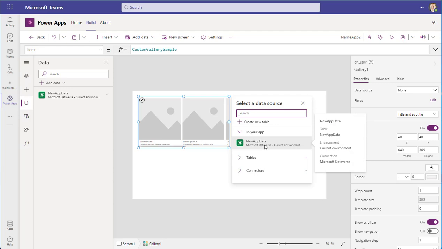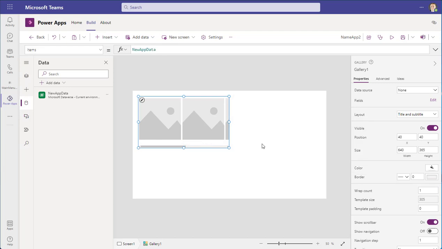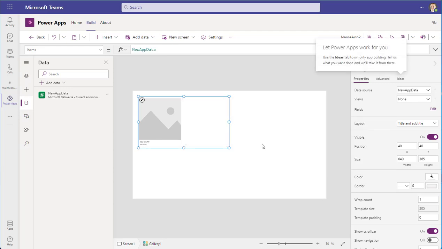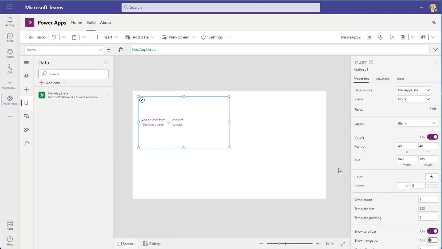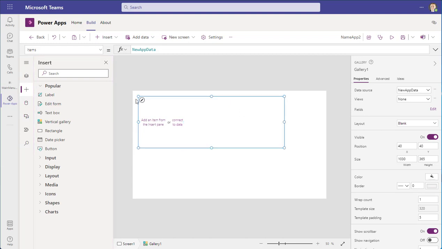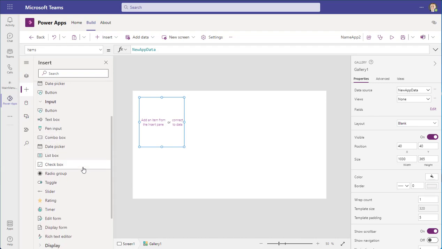So here, we're going to just add it to this new app data, and we're going to put that information in there. Now notice here, we have Joe Snuffy. If we go down here, it's looking for title and subtitle. We're just going to go to blank. Okay. Now this should look familiar for anybody who's developed within Power Apps. This is pretty easy. Just go ahead and click on there or there. It doesn't matter. And here, instead of our stuff being up here, you just have to be aware that it's all down here.